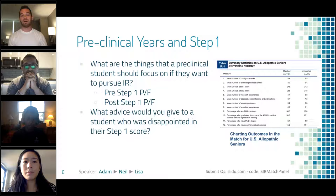But the important part of this question, I think, because that applies to every medical student, is that it says, if they want to pursue IR. If you know you want to pursue IR and you're in your MS1 and MS2 years, you should get involved with SIR, with research, with something at least to get started. I think that regardless of any scoring, grades, letters, whatever, when you sit down with a program director or a resident or any attending that's interviewing you or reviewing your application, if it were me on that end of the interview, I think passion for IR is the thing that would stand out most and is very specific to our specialty. I haven't experienced it, but I think it'd be hard to stand out in a pool of internal medicine applicants necessarily for being passionate about internal medicine.